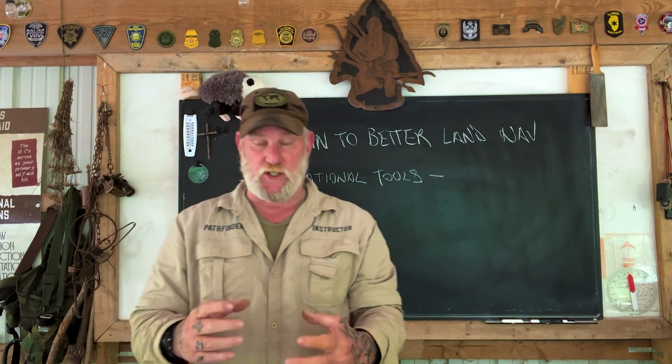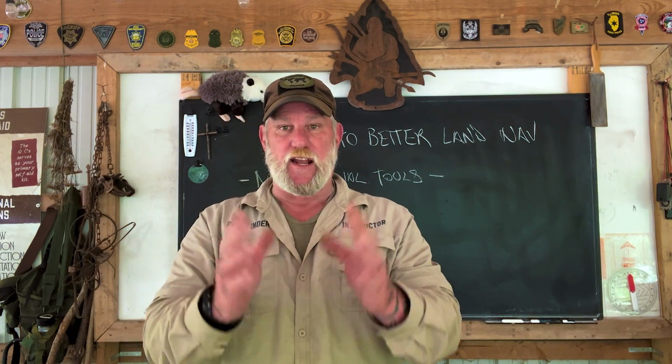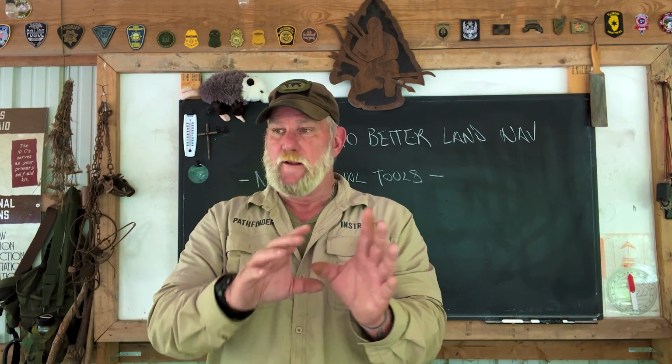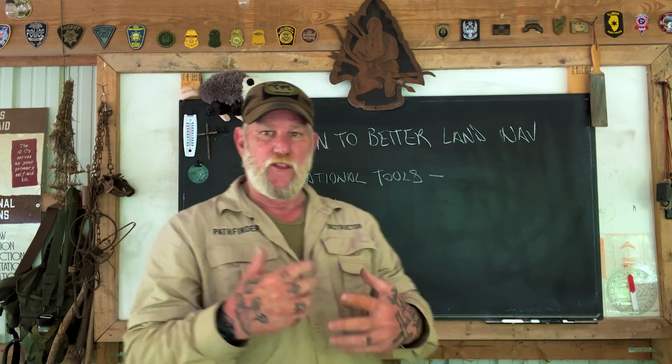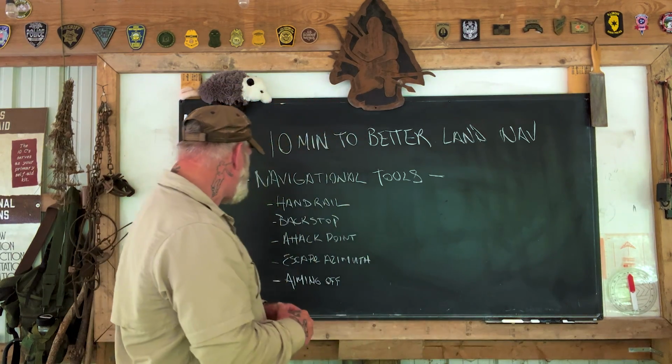Those are attack points. It could be a known point on the map, like a 3-way intersection of a trail, and our point is up here in the woods. And we know if we get to that 3-way intersection, we can take a straight line azimuth that's a short distance and dead reckon to that object. Those are attack points, okay?